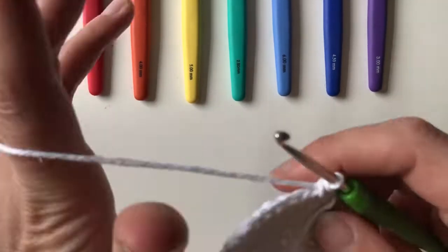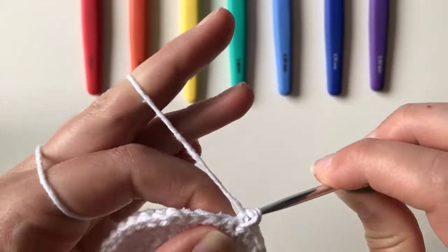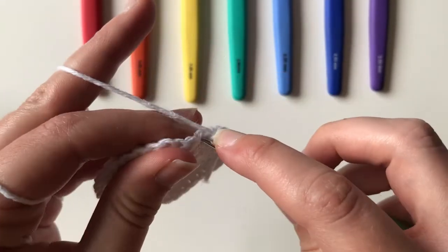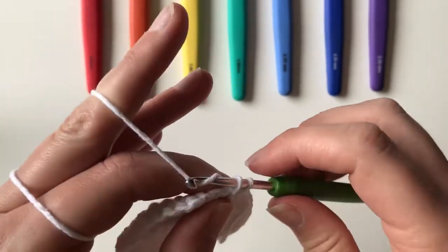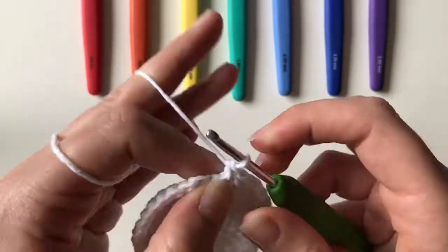So one single crochet in each stitch around for 15 rounds, and I'll see you back here when that's done. So please feel free to pause the video, and then I'll show you what we need to do from there.